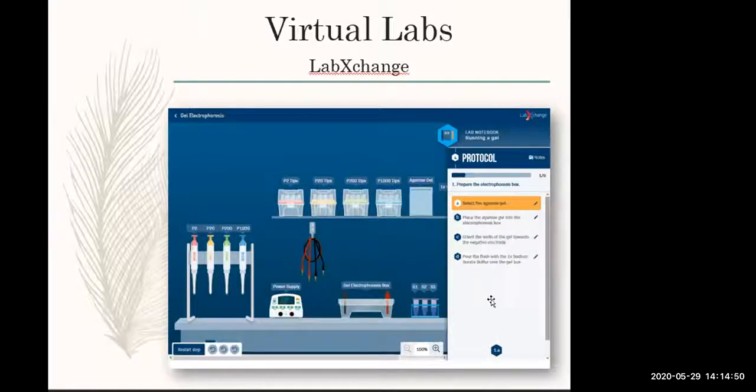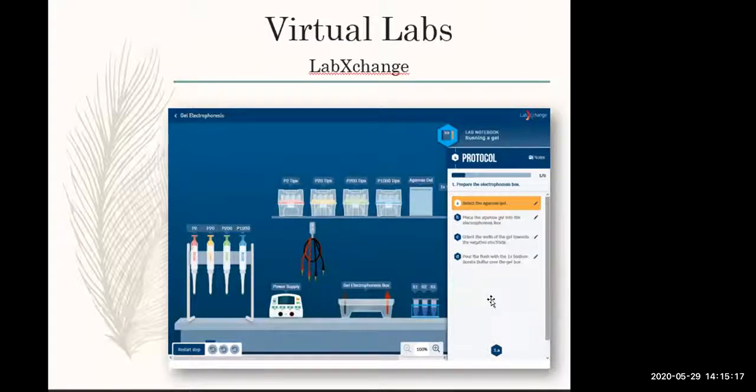The disadvantage of some of the virtual labs is that there's not a lot of chance to run amok, right? So one of the ways that students learn is by making mistakes, and that free-form way of doing labs is a really important part of allowing students different mistakes so that they can learn those lessons. And so when you're selecting virtual labs, that's something to look for.